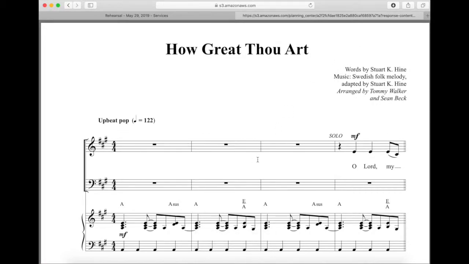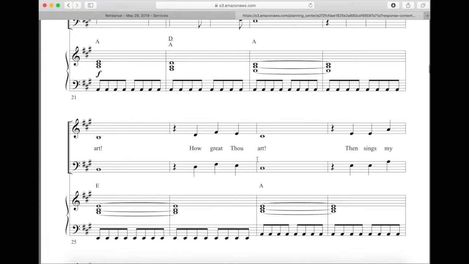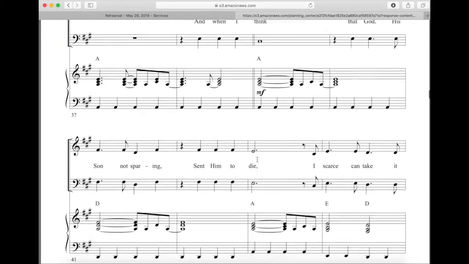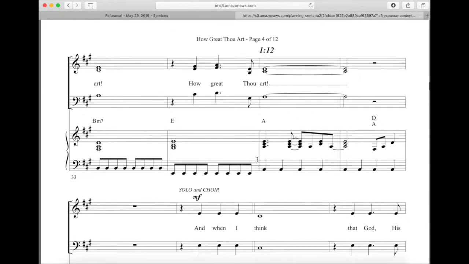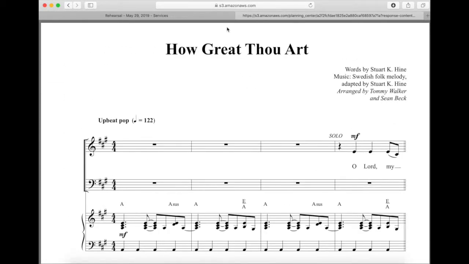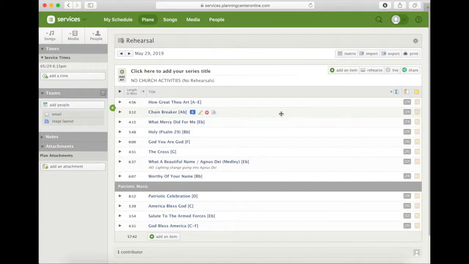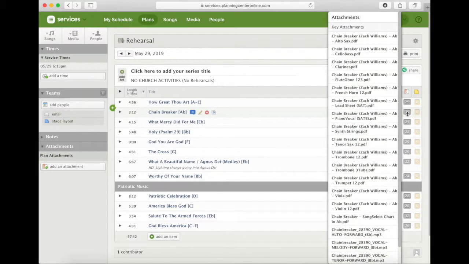So I'll just click on that, and in a new tab here you'll see that How Great Thou Art, the new version, has now popped up. Sometimes it'll download to your computer maybe, and you'll just have to open it up from wherever it downloads, or it'll show it within the browser here. Now, since it's in a different tab, I'm just going to X out of that and return to the original view. And again, that is just how you access different sheet music.